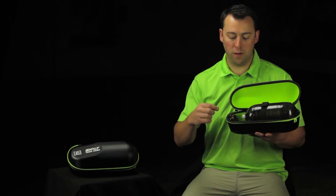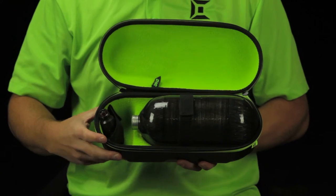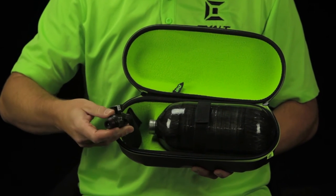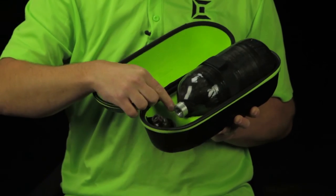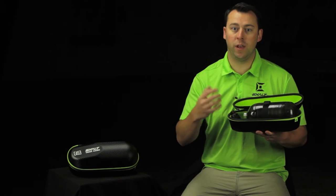Within the low profile design we include a stow area for your regulator. When you're flying you need to remove your regulator from your tank, and that poses some problems. The threads and bonnet are very vulnerable on your regulator, and on your tank the inside thread and front sealing surface is very vulnerable as well. If these get damaged you might be replacing your whole tank or your regulator.